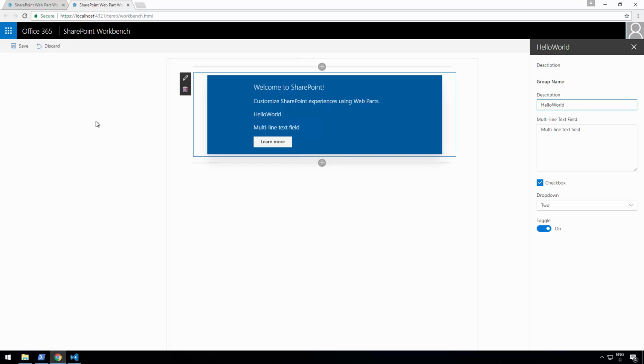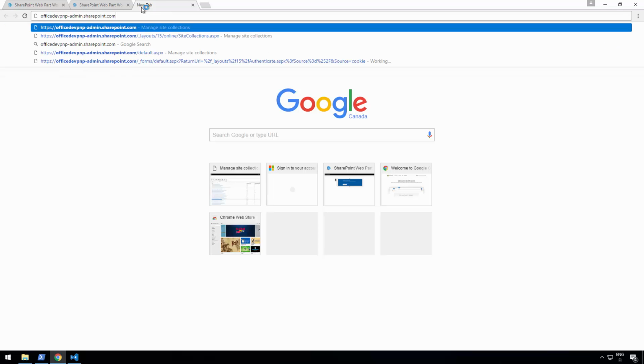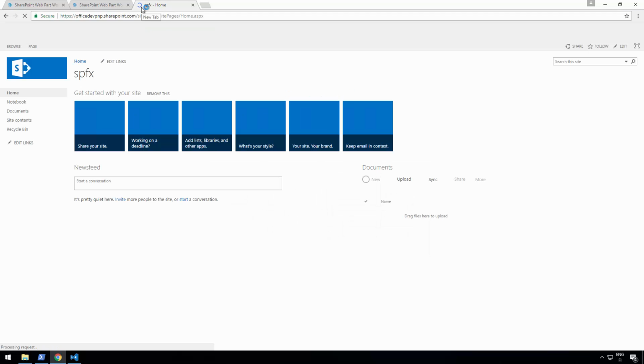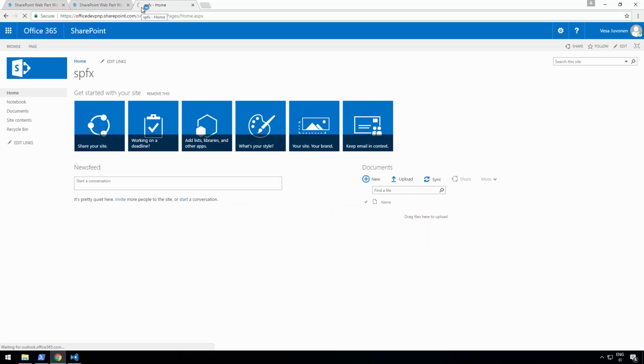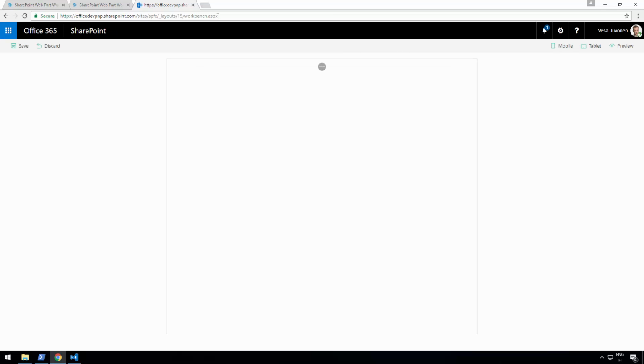In our tutorial, we're also asking you to quickly have a look at this one in the SharePoint context. So there is a workbench also in SharePoint, and in my case, I'm going to actually use Office Dev PnP, which is one of my test tenants, and I'm going to jump onto the SPFx site in here. So this is actually just named as an SPFx site. It's an out-of-the-box team site, nothing special behind it. But when I'm requesting _layouts/workbench.aspx, we are accessing the online workbench. So now we are in the SharePoint Online context.